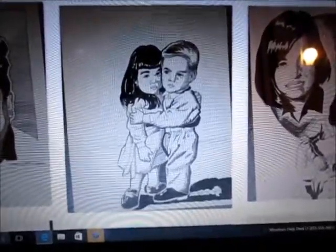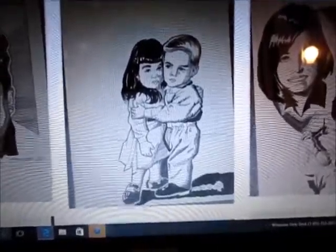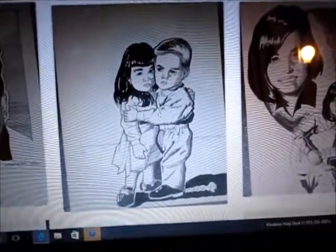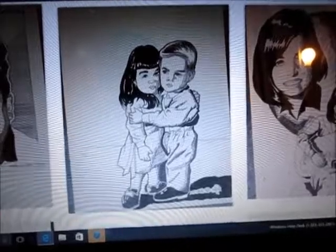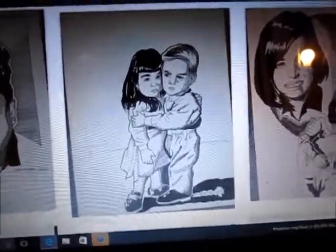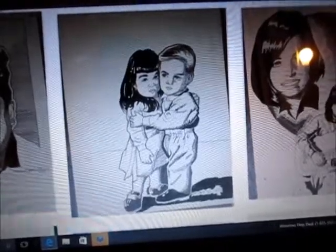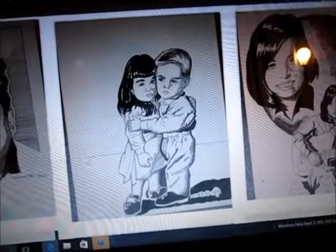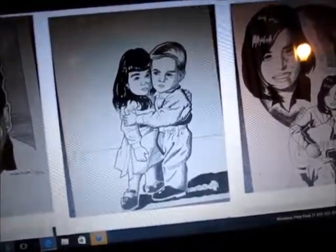This particular drawing was sold on eBay because somebody liked the drawing, so I actually sold it. So you're actually looking at this drawing from the website I have. So you can see the whole portrait, and the rest of the portraits, and any other artwork, on my website, www.lewisneanchongjr.com, which is located in my description box below, and other information.